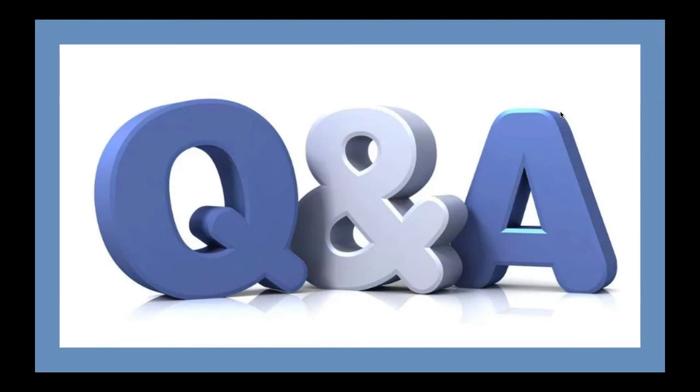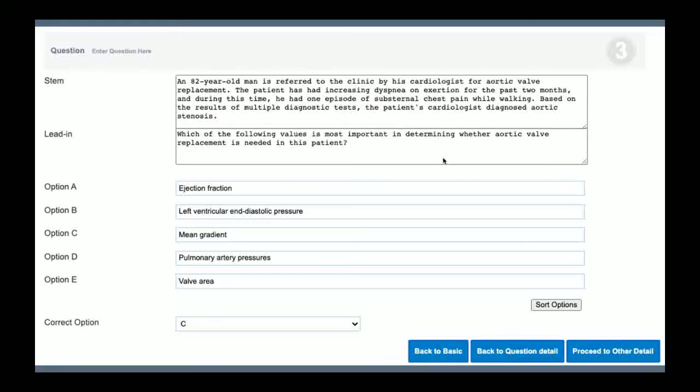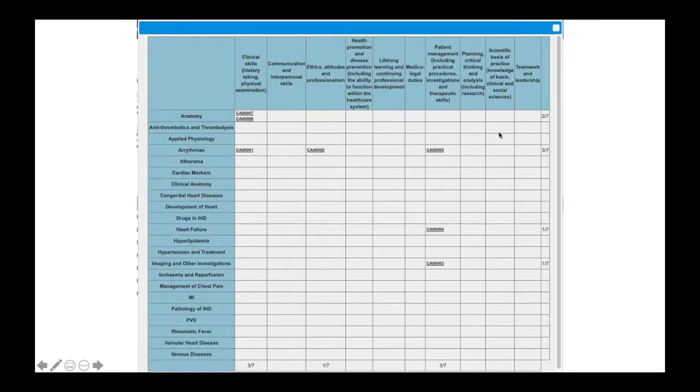The blueprint, as I showed you a little bit earlier, will give the subtotals. Then we will know this row, this number of questions which cover this number of columns. That will give us an idea, and then we will know, is this row over represented or underrepresented? Is this column overrepresented or underrepresented?